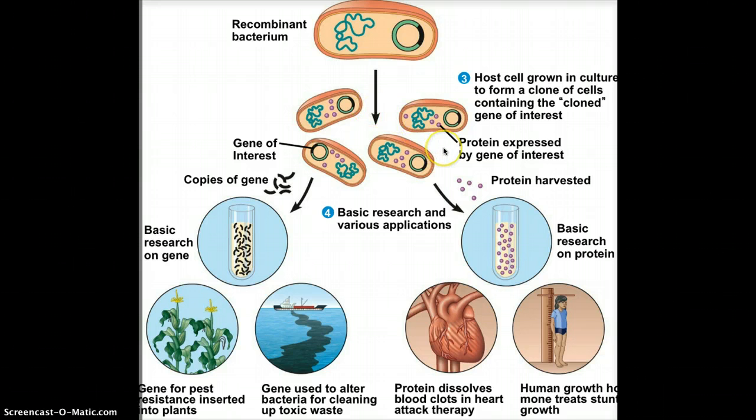Okay, and so then what will happen is that gene will be expressed. So the cell will go through transcription and translation with that DNA, and that DNA sequence will be read just as if it's bacterial DNA, and so that bacterial cell can produce human insulin. So that was the example that we were using, that this gene here is the gene for human insulin. So now we have a bacterial cell producing human insulin, and then we can harvest that human insulin and we can use it.